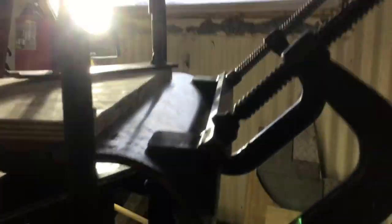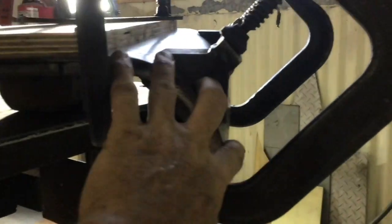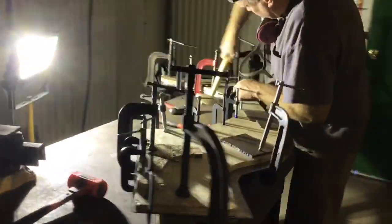Then back here, we've got the radius, the rear radius for the Jeep. So we actually bent this little bend in the brake, put it in the brake and bent that, and now we got it clamped, and then we'll hammer form that down and around, hopefully without any trouble.